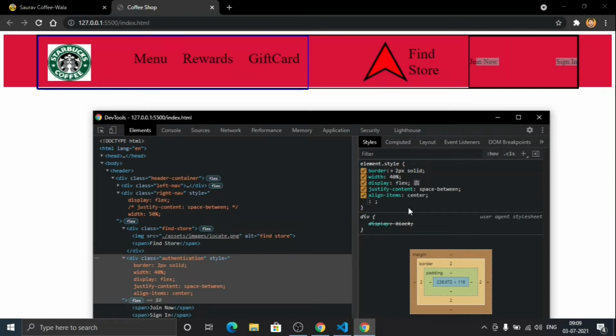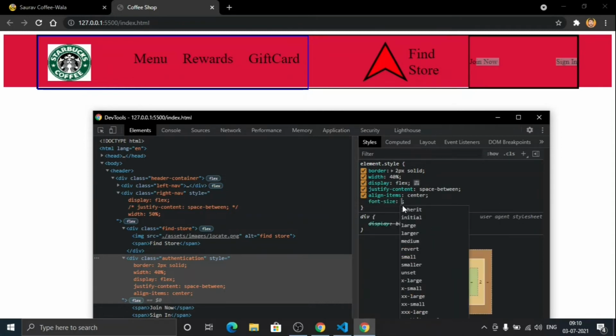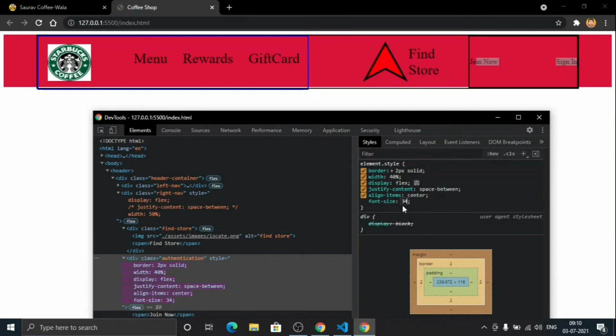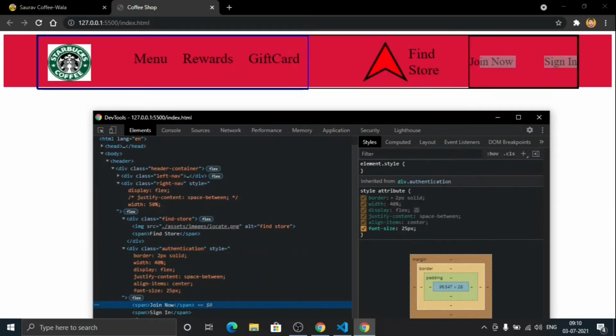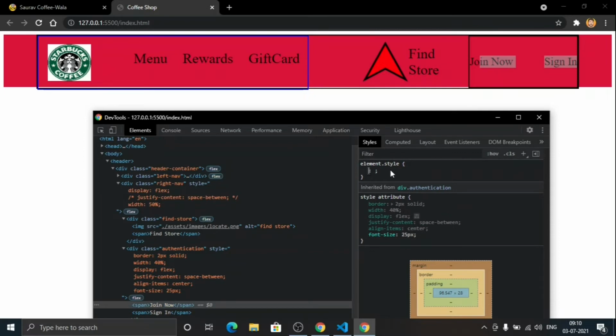Now increase the font size also. So font size will be 54 pixel. Okay, reduce this. All right. So 25 pixel is the font size, and in the span tag we can provide a border.